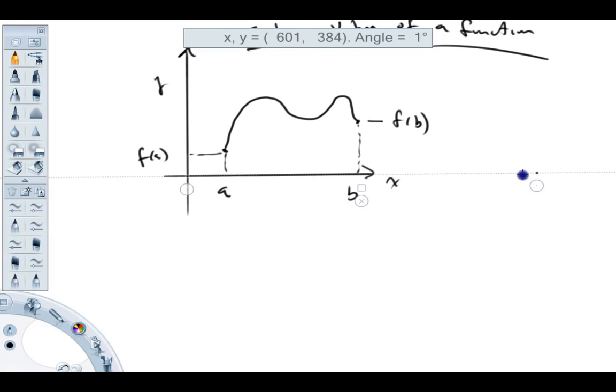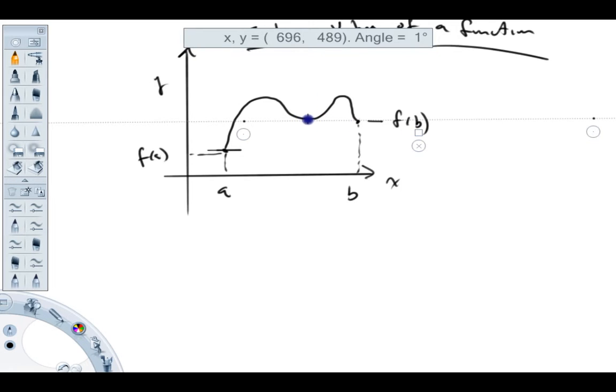So in the example that I have drawn, I'm going to go ahead and show where the extreme values are. Right there is the lowest point on this graph. Because that point is the lowest point on the graph, that's what's called an absolute minimum, the lowest possible point on the graph. That's a little different than this point right here.